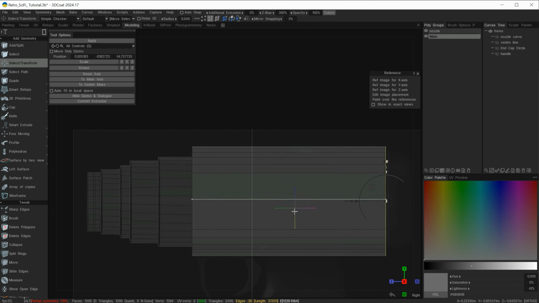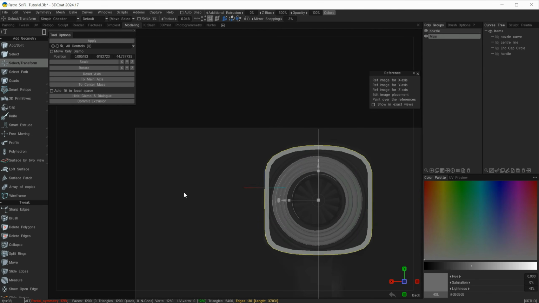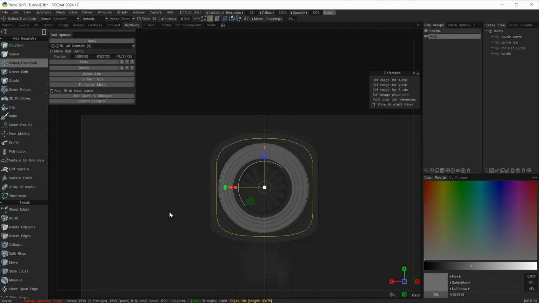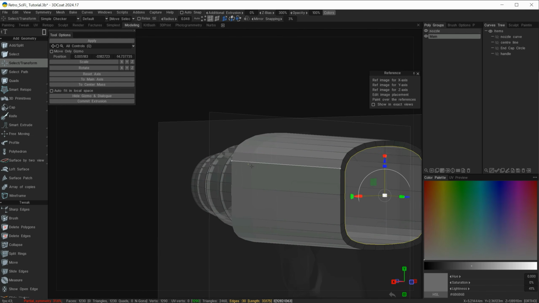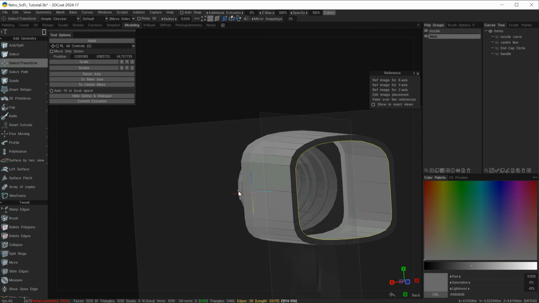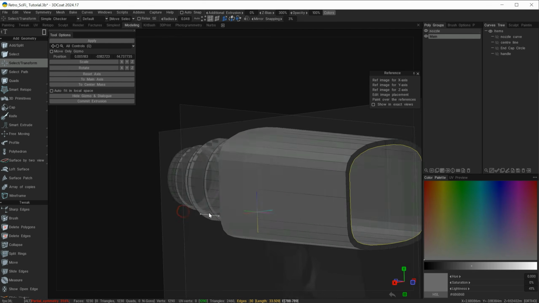Then, in the same way that I have this nice edge on the front part of this main part of the prop, I'm going to spin the viewport round to the back. I'm going to commit another extrusion with those still selected, and then move those edges inwards like so. The design of the back of the prop is different than the front, so this is just a cosmetic thing at the moment. It doesn't need to be accurate because this will change later on.